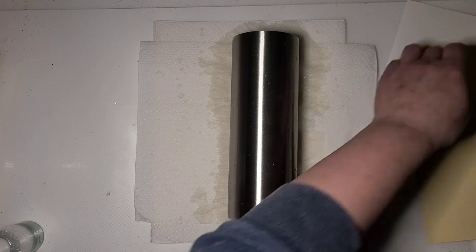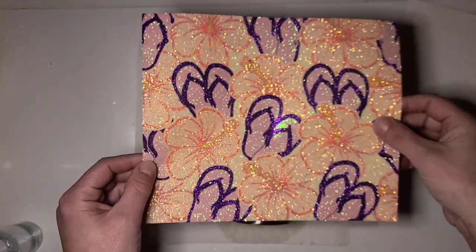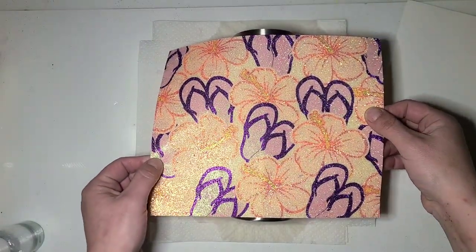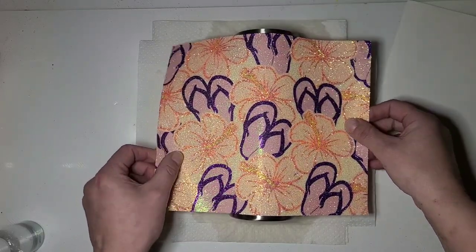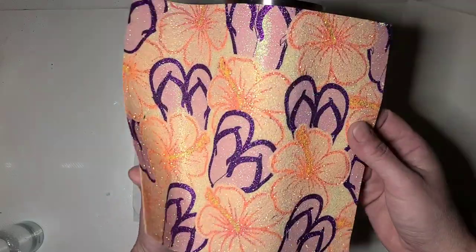And I'm going to pick up my vinyl, and I'm going to start in the middle this time. And hopefully it'll stay wet enough that I can move it around. I did trim this one further this time. I just wasn't paying attention to what I was doing, I guess.